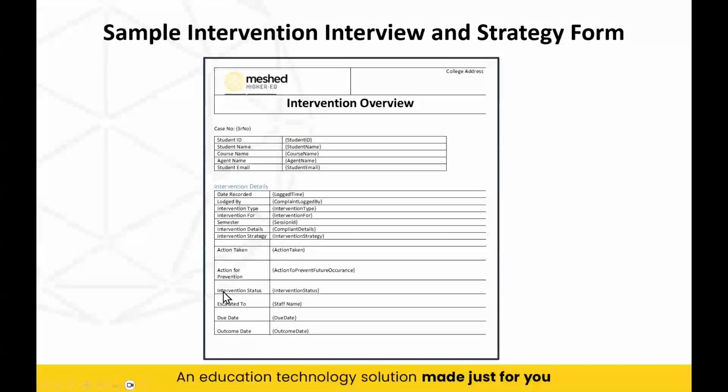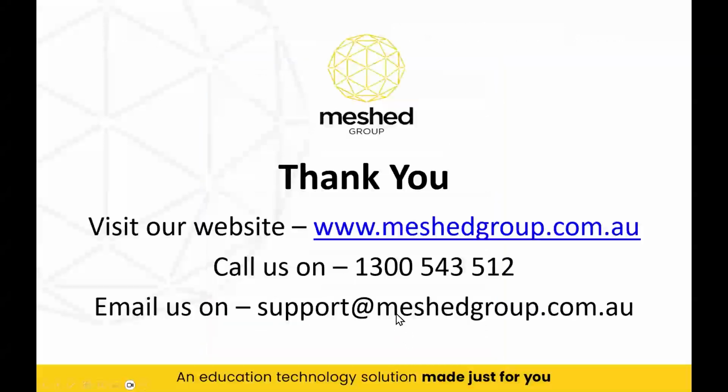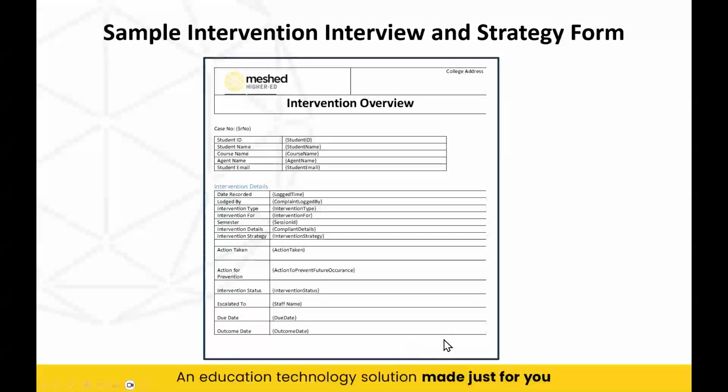I've also given you a snapshot of how our generic form looks. You can either stick to this format if you like, just change to whatever your college's addresses and logos are. Or alternatively, you can redesign this template as well and capture as much or as little information as you require. Make it into a form format so that you can put in a signature that the student can sign. So this is a very quick version in terms of how we set up intervention management and record.